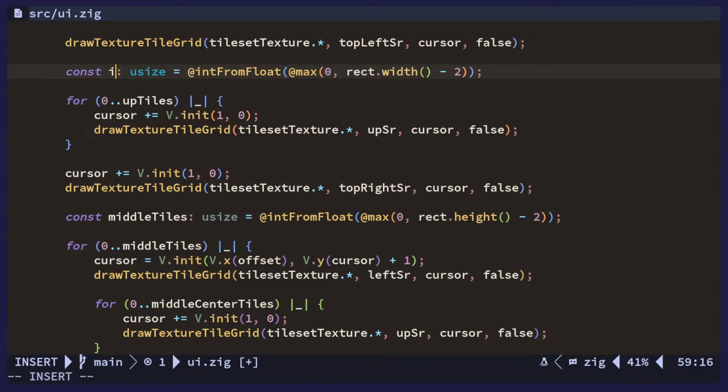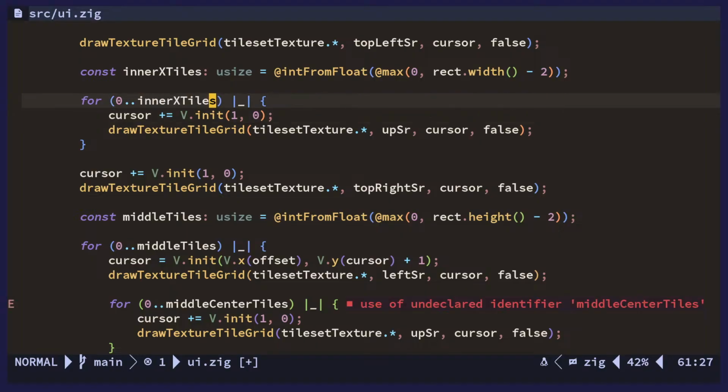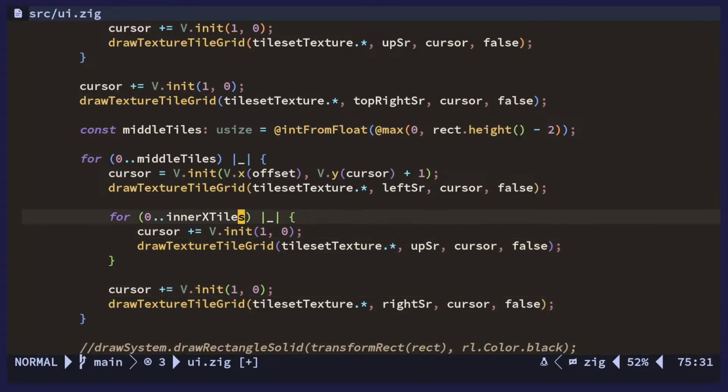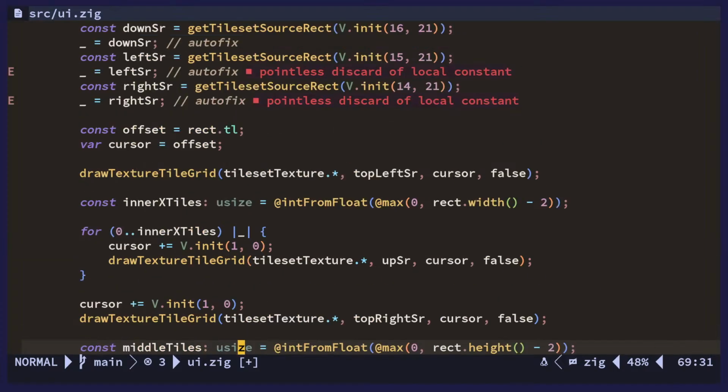This is like inner x tiles, so we don't really need to make this again. So now here we don't want to draw anything. Well, we could draw the black tile. So I'm just gonna check where that is here. The black tile is at 0, 1, 2, 3, 4, 5, 6. 6 and 1.